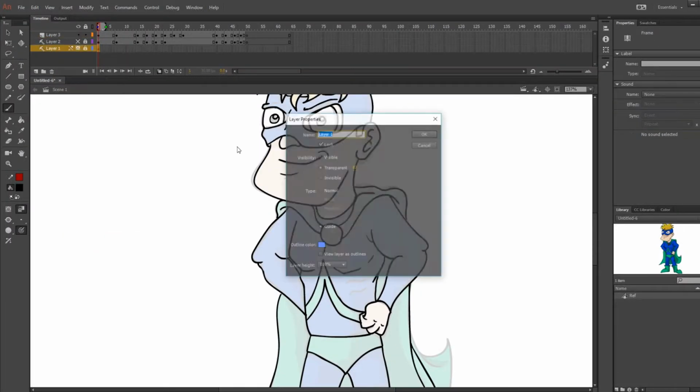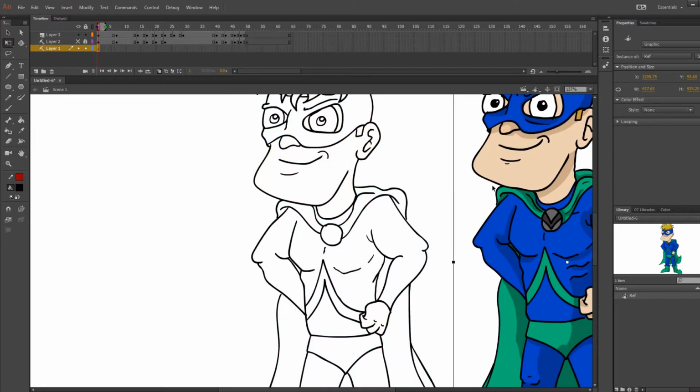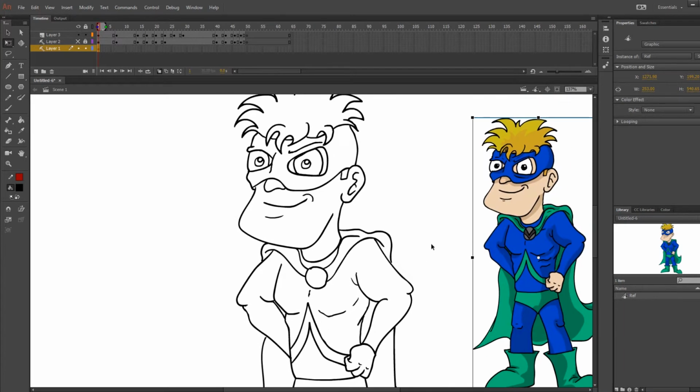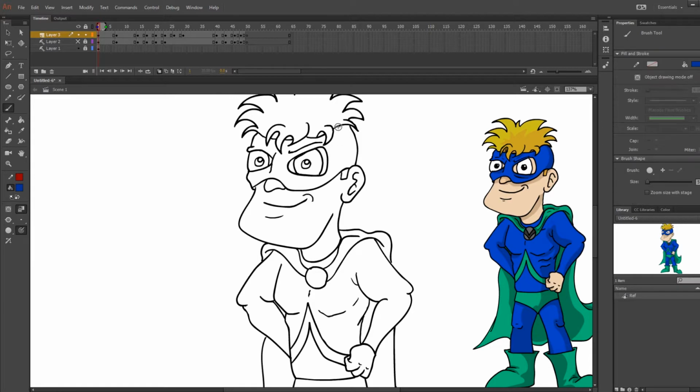Alright, so starting out, I'm bringing the transparency of my reference layer back to normal by right-clicking on the layer and switching it back to visible. Since in the last video I brought it down to use as a tracing template for my line work. Now all I do is put the reference to the side, make it a bit smaller so it's out of the way, but I still have the ability to pick colors from it.